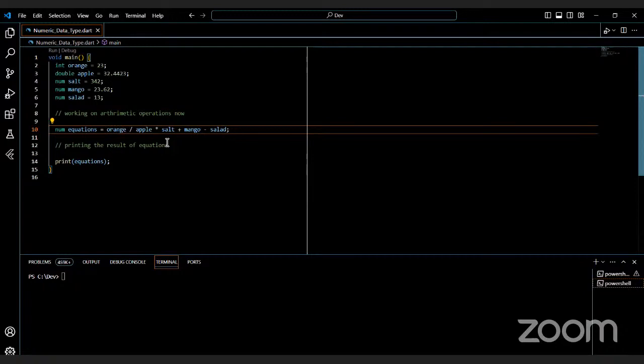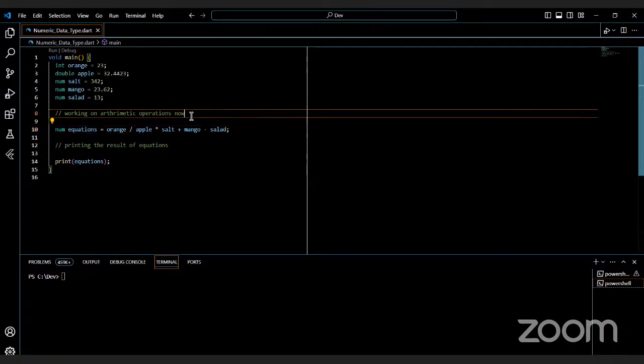Okay, we are expecting it to follow BODMAS rules. If it is following BODMAS, what is it going to do first? I think division first.